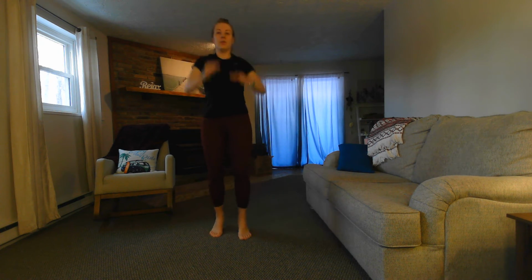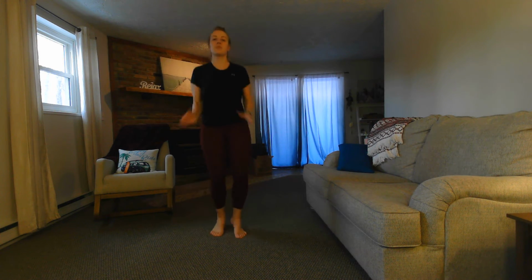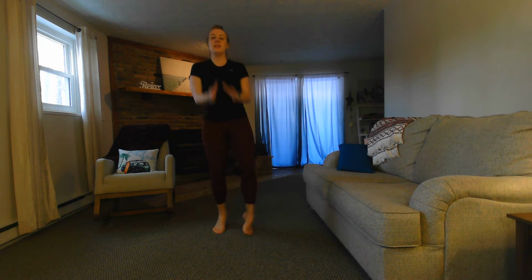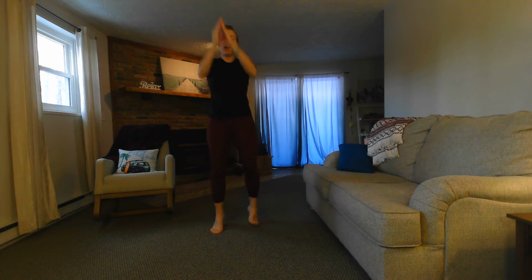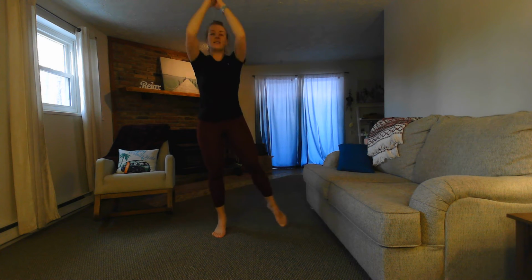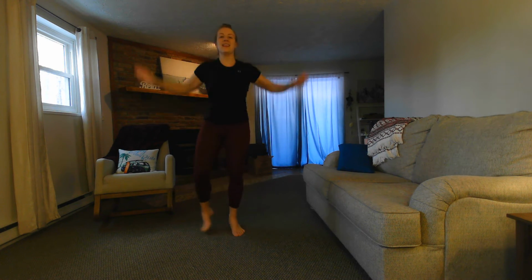Low intensity jumping jacks are next. Feet together, arms together, step out and out. 2, 2, 3, 3, 4, 4. Options, take the arms out and up. 6, 7, 8, 9, and 10. Halfway there. 11, 12, abs gently engaged. 13, 14, 15, 16, 17, 18, 19, and 20.